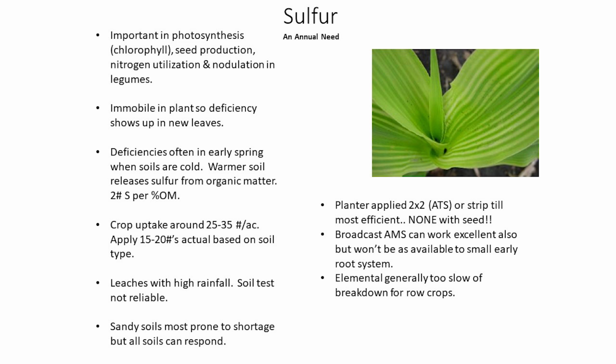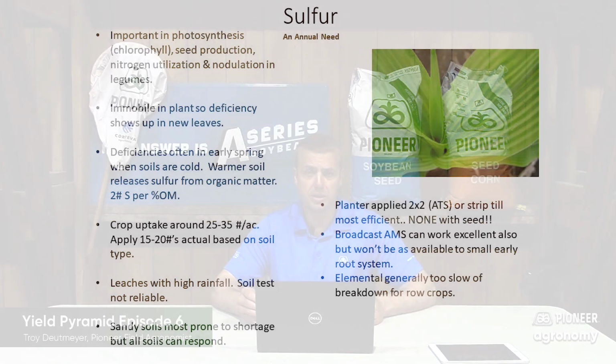Oftentimes it's a very inexpensive way to get our sulfur on. The one thing that we found out with elemental sulfur over the years is that it can take up to 2 years or more for that elemental sulfur to become available. Now, if you are in, say, an alfalfa crop or something like that, and apply annually, we can get close to what we need with elemental sulfur, but one of the things that we found, especially in cold springs and the further north that we go, is our soils don't get warm enough soon enough to start breaking down that elemental sulfur to have it available, whether it's for corn, soybeans, or alfalfa.